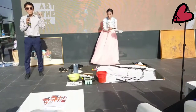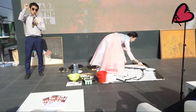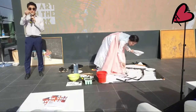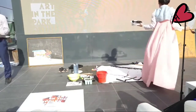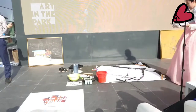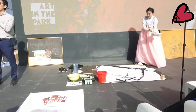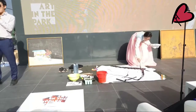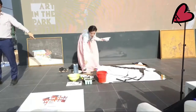So a very skilled one, like a professional painter, can control when she will put in the strong power and when she will lose the power. So she's using this energy by the hand. This is the most difficult part, when she's drawing the body in the beginning. So Sonia, you can try after this class, and then you may experience how difficult it is. I can imagine, yeah. This seems to be very easy. If you want to know whether my word is true or not, after this class you can experience it with a small-size white paper and a small brush, and you can just imitate this picture.